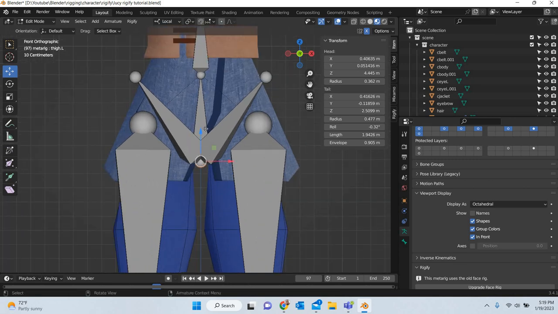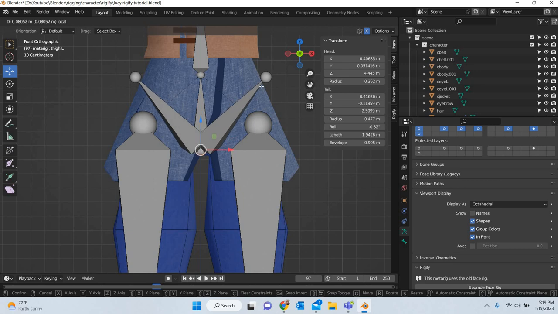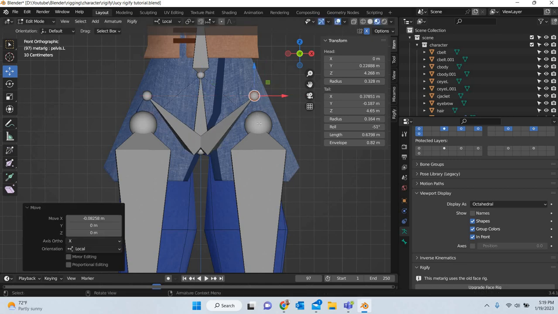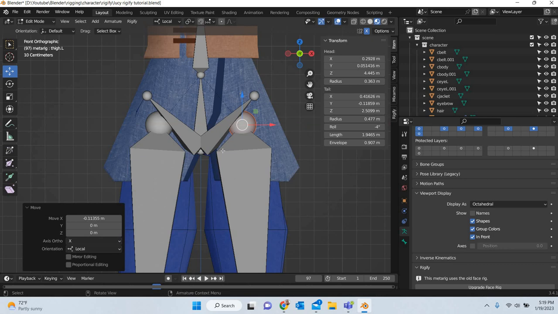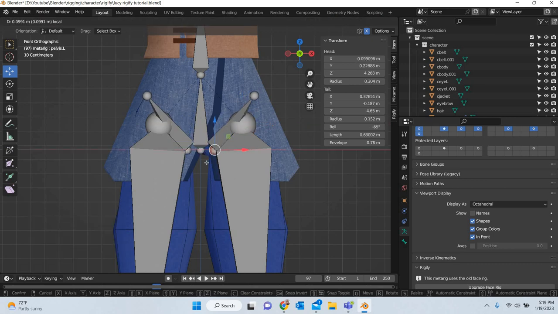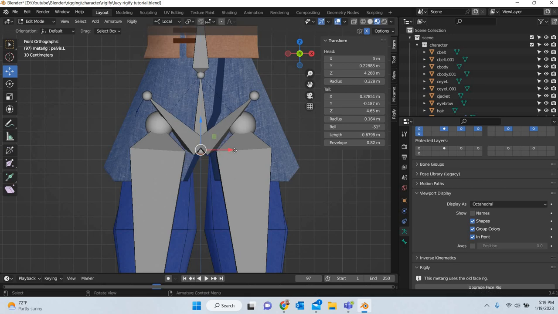Sometimes the bones have to be selected together to make sure that they are in the right place and they are connected. So you can see that there are 3 bones meeting here, so you should select the whole thing and move. And then the center bone should not be moved sideways, they should only be moved up and down. Make sure that the character is right in the center and try to align everything properly.